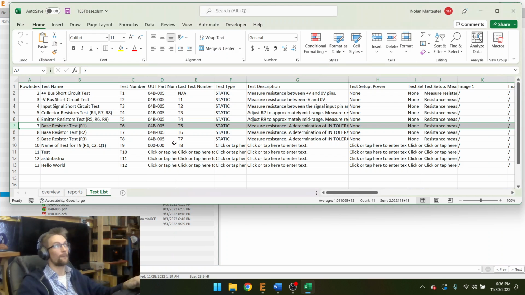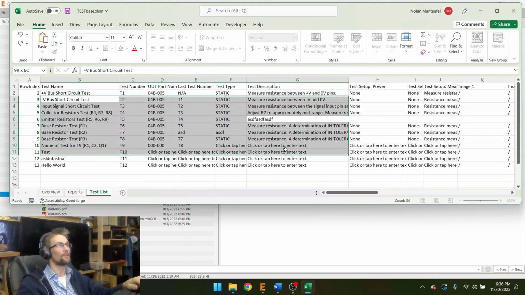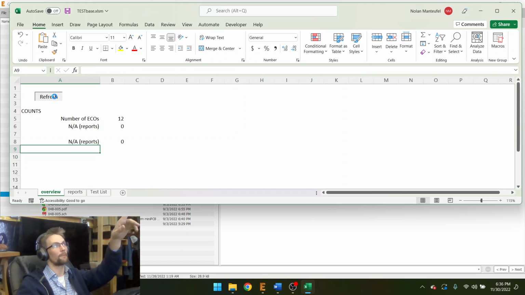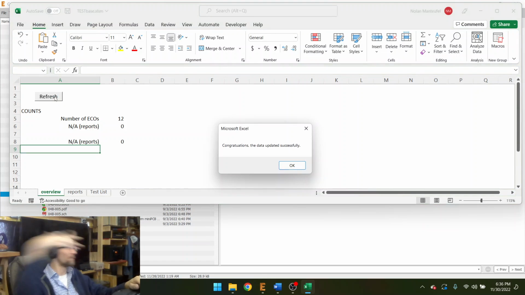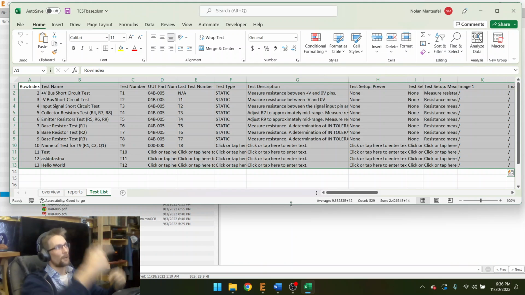So all this data right here, and this is not special data. I can come here and I can just butcher it and mess it all up, and it doesn't matter, because I just come back and I hit refresh, and it pulls in a fresh copy. Boom. So I could be working in this, and then interns or junior engineers could be filling out test forms as good as they can, and it's not going to disrupt, right?